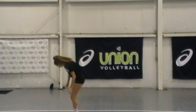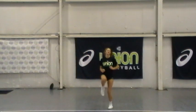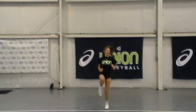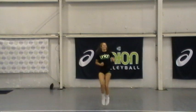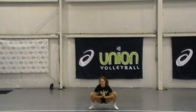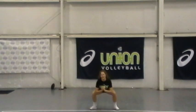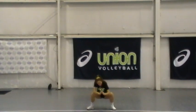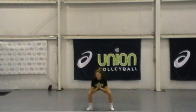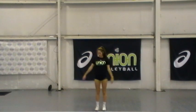She's going to jog in place, 20 sets. Everything kind of stays in place so we can maintain our space. And then a squatted hip stretch. I'm just going to kind of squat, push down, push your knees out, and then come up and do a couple arm circles. Okay. Notice she's keeping her feet flat on the floor and pressing her elbows out into her knees to kind of get her hips nice and stretched out.